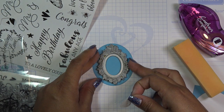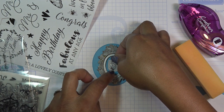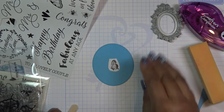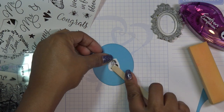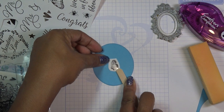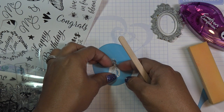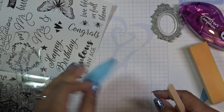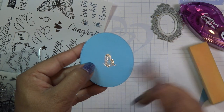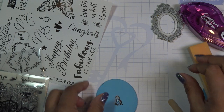So I'm just going to put this down here so I can eyeball it. I think I can put that through there. And I'm going to put it right here. I'll remove this. And we've got to rub, rub, rub. Nope, I think it's already coming away. Oopsie, there it goes. That was easy. I didn't really want it to rub off that easily because it did some weird stuff, but oh, we can flick that away. So cute. Okay.